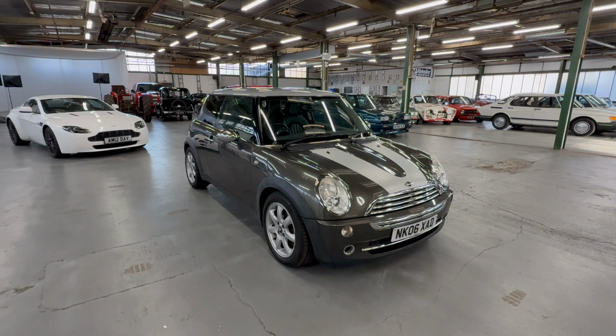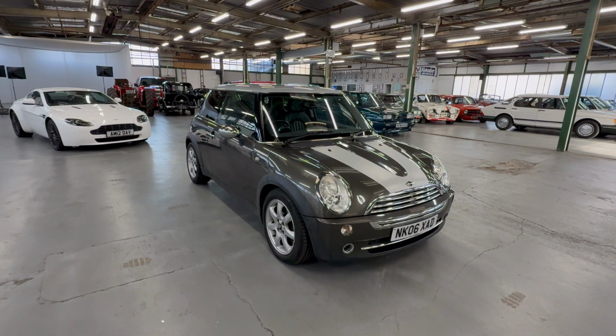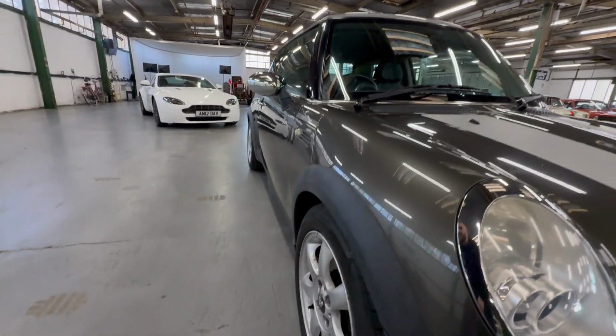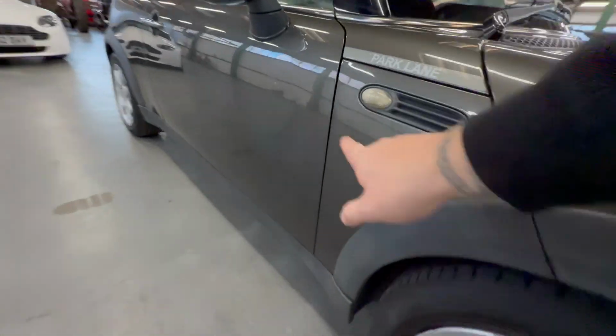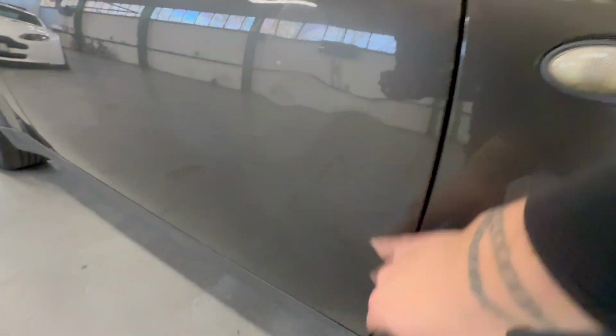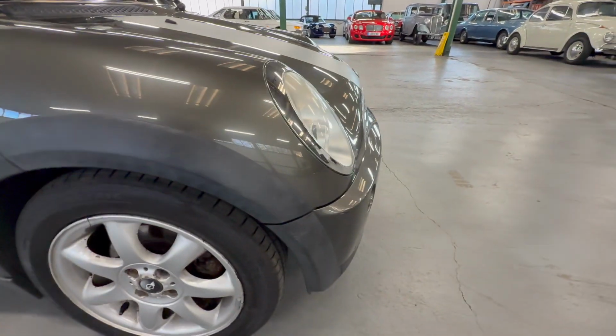We're going to start by having a look at the bodywork, then we'll go through the interior, and then we'll go for a cold engine startup. Starting on this driver's side, if you look down this side, it is nice and straight. We do have a little bit of a dent just there. You can just see that on the camera. If I move it around, you can just see it's only very slight. A good dent man should be able to lift that straight out for you.